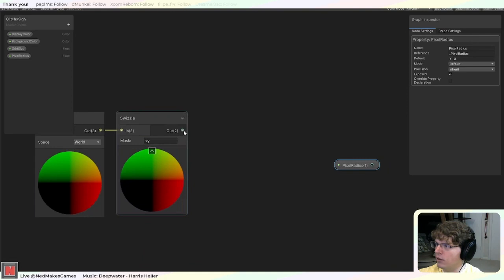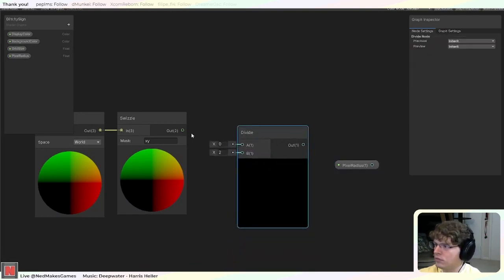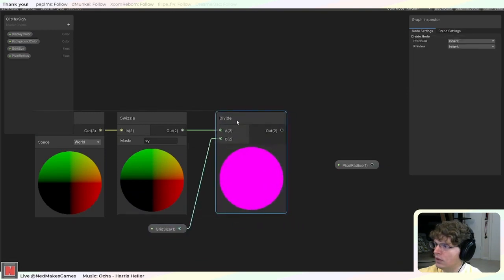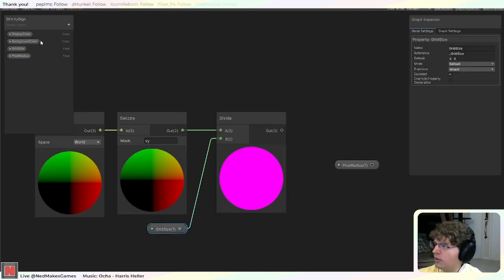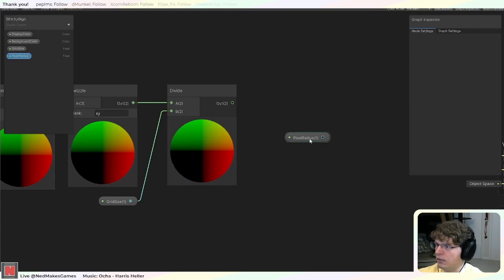All right, and so now what we want to do is divide this by the grid size. Okay, so this is pink because we're dividing by 0 here. So let's just change the default to 1 to make these previews a little bit easier to look at.